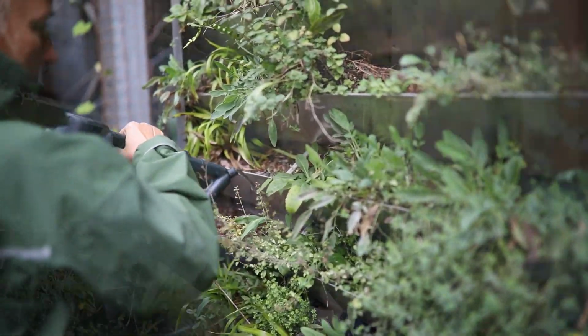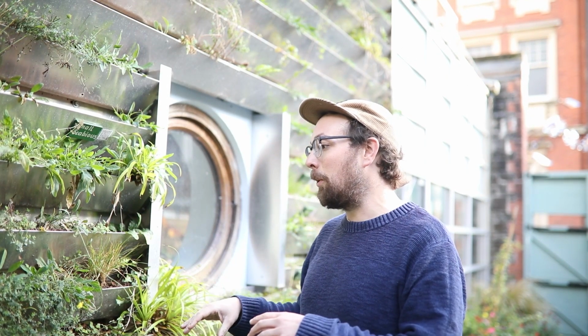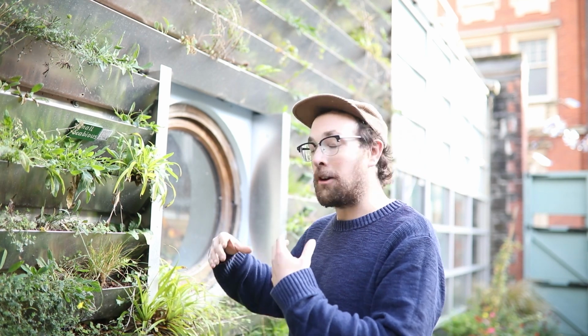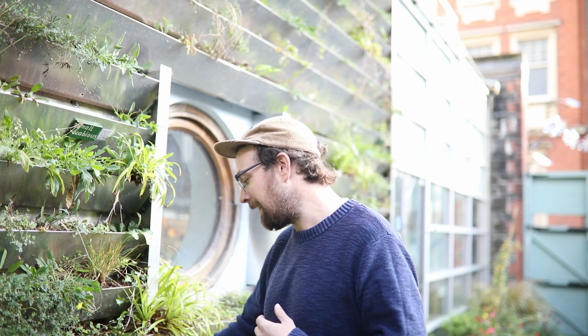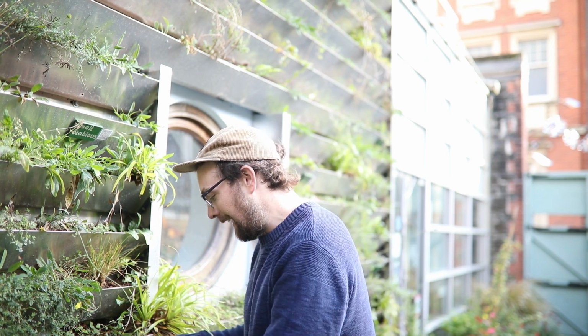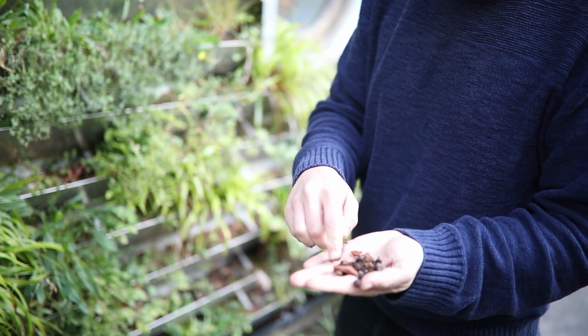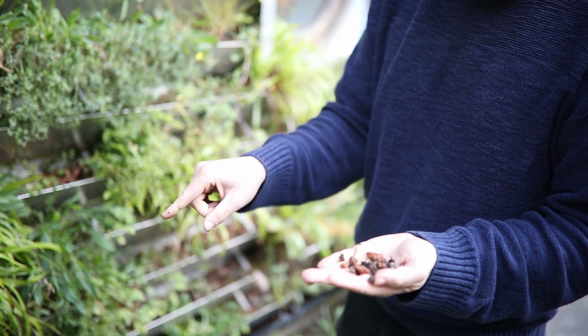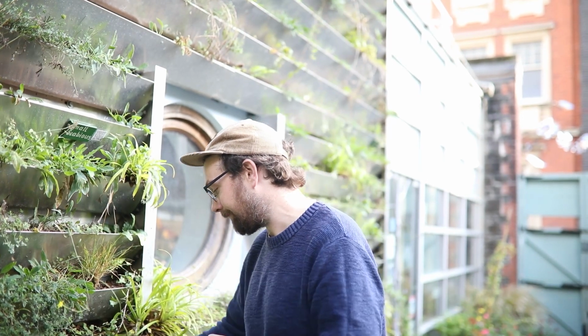One of the great benefits of green infrastructure like this green wall is that it helps keep the building nice and warm in the winter and cool in the summer. It sequesters carbon through the plant growth that's part of it. And something that's really special about this green wall is the growing medium. It's a mixture of volcanic rock, crushed brick dust and a small amount of normal organic matter. This means it doesn't hold too much water and doesn't pull the side of the building down.